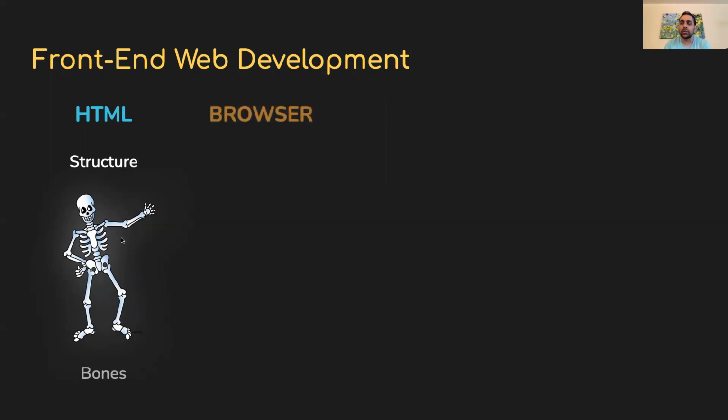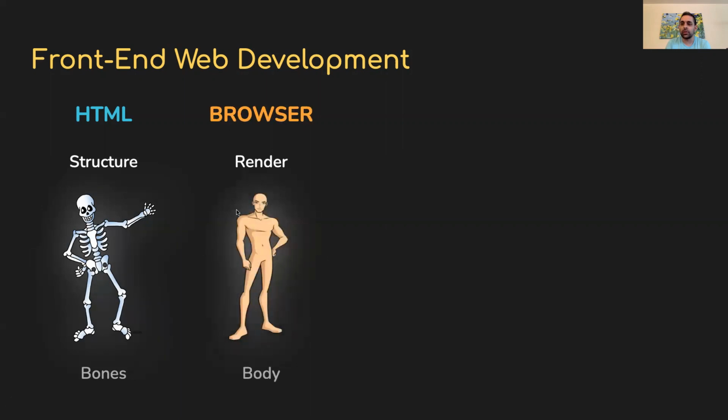And then we have the browser. So this is not something that we need to develop. Obviously, we use Firefox, Safari, whatever modern browser you're using should get the job done. But the browser is actually what takes your structure, or your HTML document, and actually renders it. So when you're rendering a skeleton, you'll put some skin on it, so you actually have something visual to present. In this case, the outer skin wraps your skeleton and gives it something more defined, something visual that we can look at. All right, so again, the browser is not something we need to code, but it's something that we definitely use to render our HTML documents.